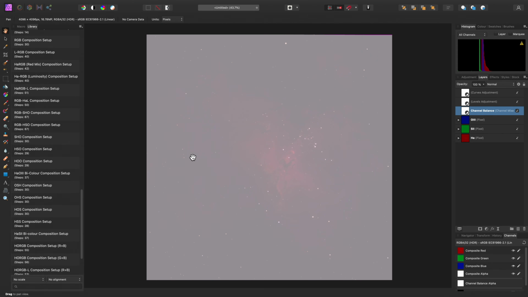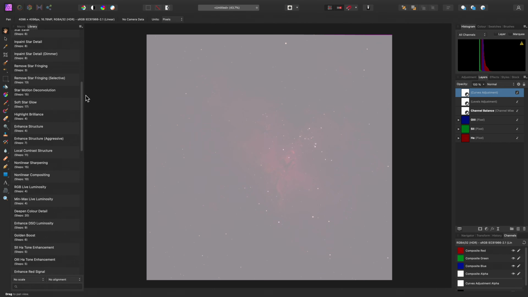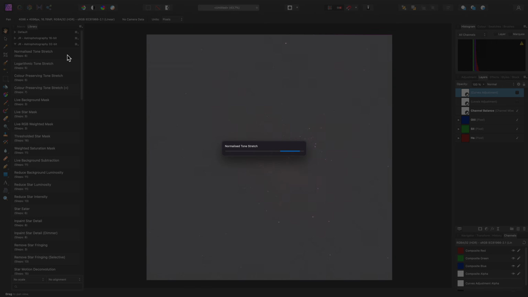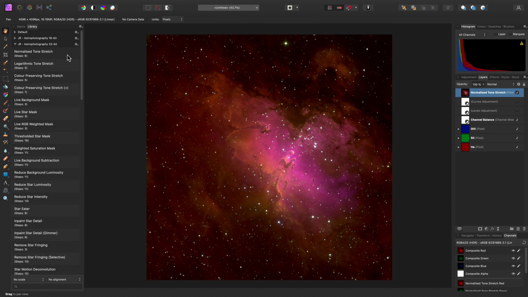Now, rather than doing manual tone stretching based on the starting point we are given here with these two layers, we can utilize one of the automated tone stretching macros, which will typically give you a very good workable result straight away. To make the most of these macros, which are located at the top of the category here, we should typically hide or delete the initial tone stretching adjustment layers. So we will just hide these two layers here. I can then run the normalized tone stretch macro, which will produce a merged layer, and this provides a really good starting point for further work.